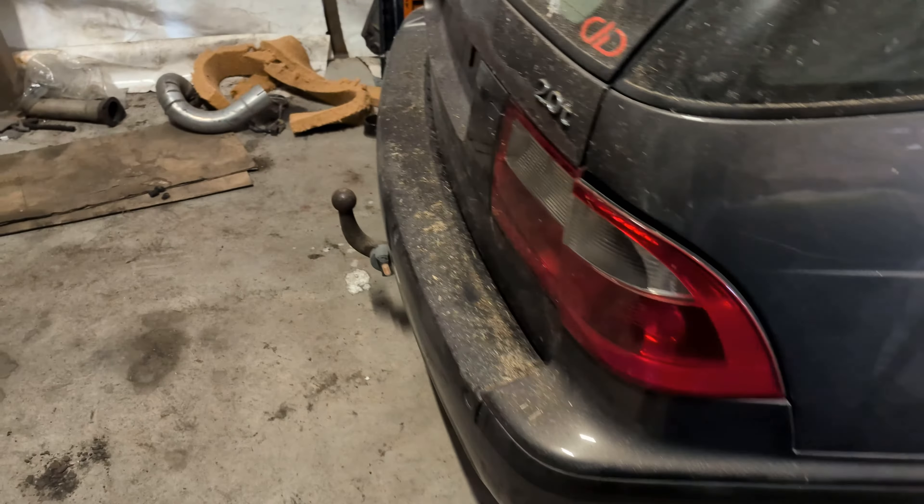The rear hatch I did treat with fluid film. It doesn't look like it, but fluid film doesn't attack the exterior lip. You can see from the bottom of the hatch - there's no rot whatsoever. The bottom of the hatch is perfectly fine, also on the inside - no rust whatsoever. That's how it is with these cars: over time things rub on the paint, it chips, and rust starts attacking it in a really quick manner.